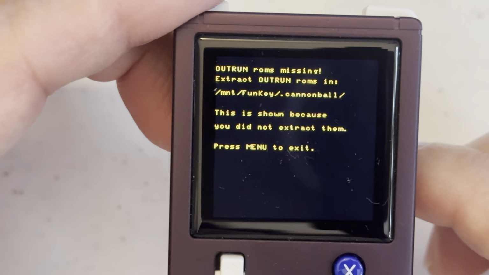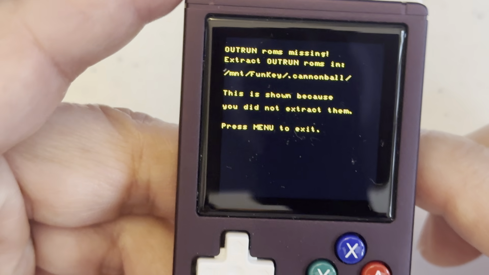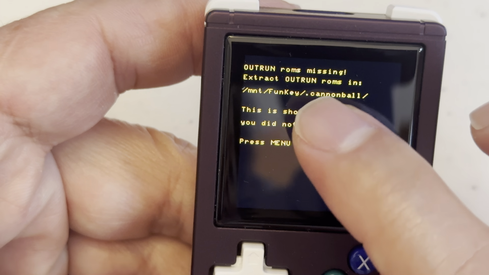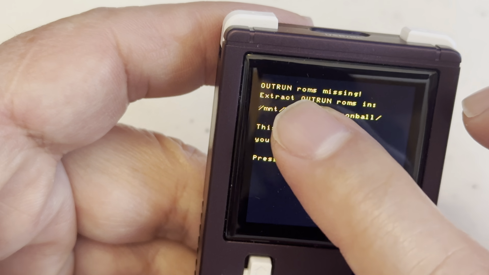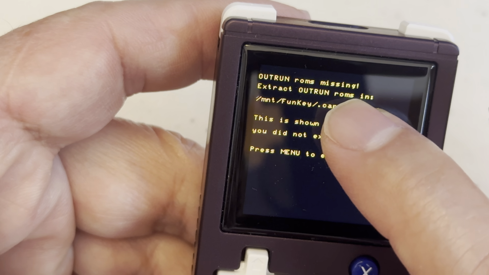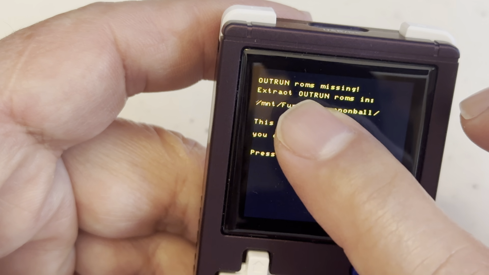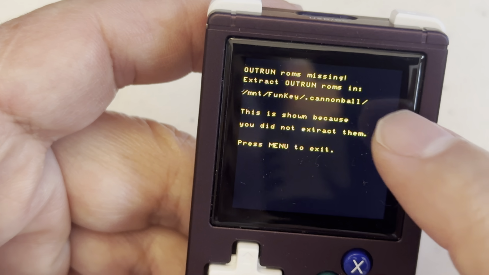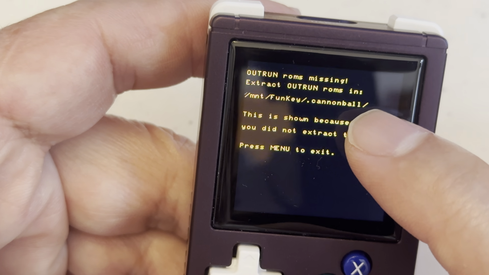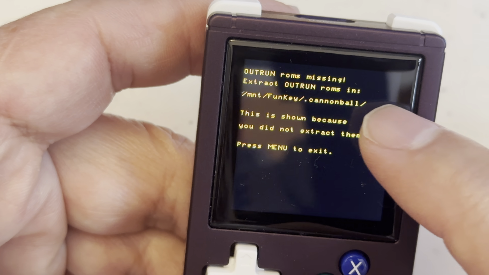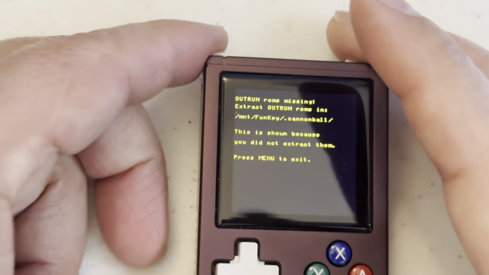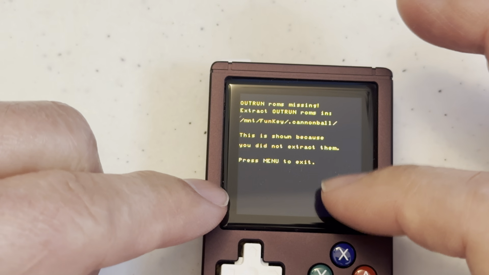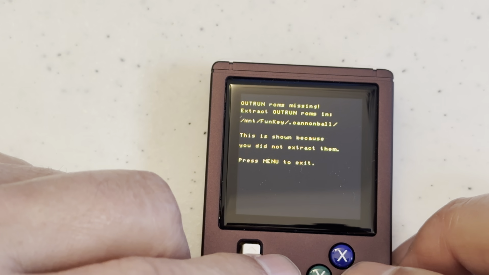You need to put the, oh sorry, this one is a little bit different. This one says you need to put it in dot cannibal. So inside you need to put out.roms. Now I don't know what it means by out.rom or anything, but I went and downloaded Cannibal and put the ROM in here, but I have to play with this more. And if I ever successfully get it working, I will do another separate video on it.